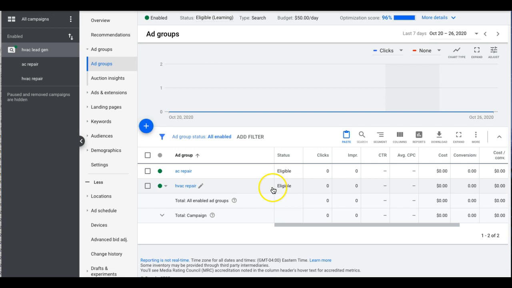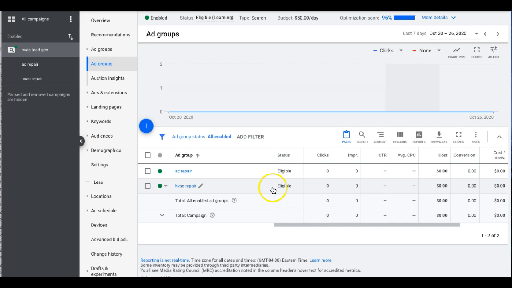Now, using the maximize clicks bidding strategy, it does take a few days to ramp up because it starts slow, because Google starts your bids at like 30 cents. And then it'll learn, okay, we're not getting traffic, so it ups the bids. And then we get a little traffic, we need more, and it ups the bids again. So it can take up to 6 to 7 days to really hit its stride and get moving. But once it does, it's worth it. And like I said, if you guys want to learn more about the auto bidding strategies, go to our channel and check out the playlist for bidding. We have a ton of videos in there.